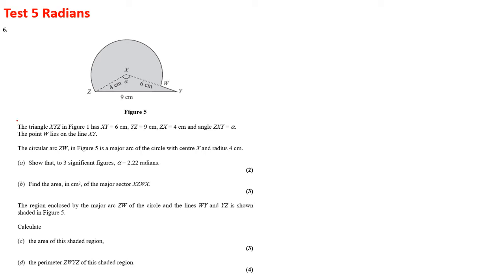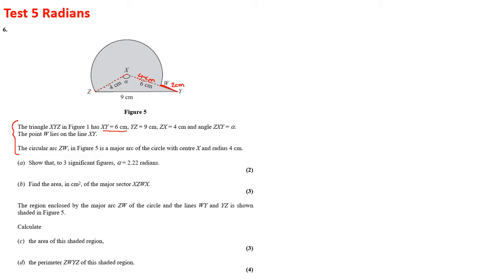So as always, the first thing is to read all this information and check the diagram, make sure we're understanding it and it's all recorded on there. And actually, reading through this, there is one extra piece of information that we can deduce before we even look at the question: this is a sector of a circle and that is a radius of 4, so this would also be 4 centimetres. We're given XY is 6, which means that this WY is 2 centimetres.